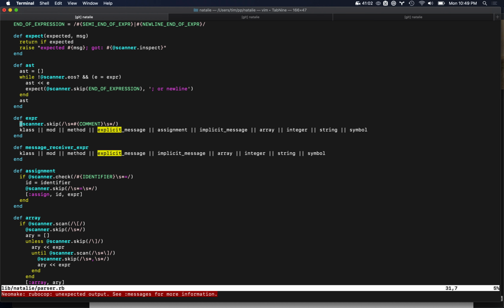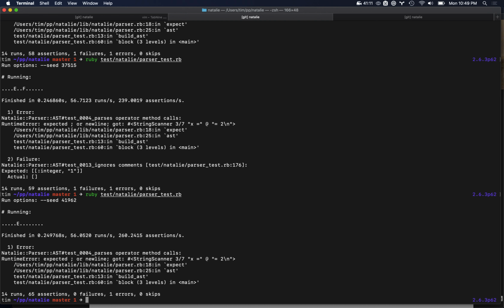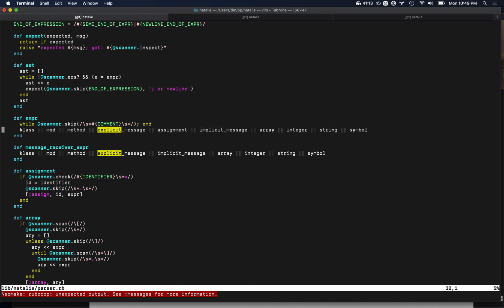I'm just going to do this because it needs to ignore multiple comments. Something about the ordering that we had here, it was allowing us to skip multiple comments. I had the suspicion I would have to do this when I wrote this code. I'd have to have a while loop here. So it's kind of fun and interesting to have that confirmed finally after changing some other things. But basically, this should remove multiple comments.